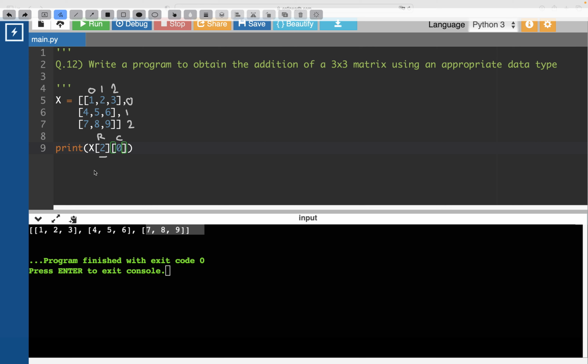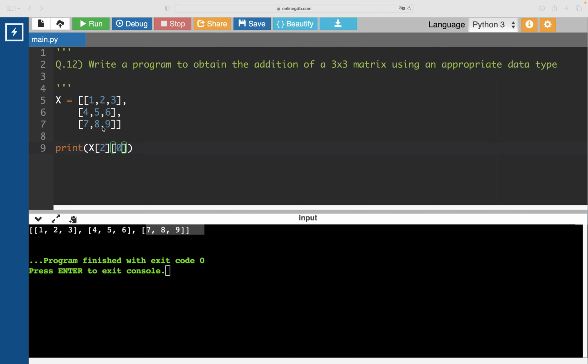Now if I say 2 and 0, that is row 2, this one, and column 0. So on row 2, column 0 is 7. If I print x[2][0], this will print 7. Let's see if it does or not.